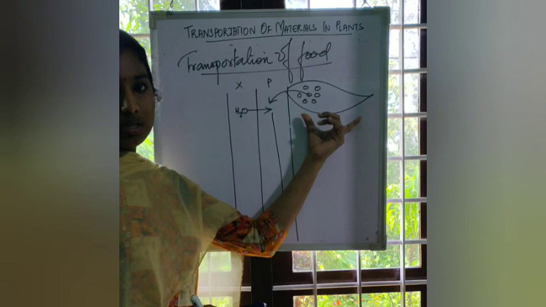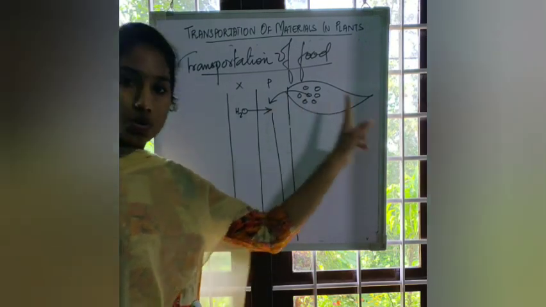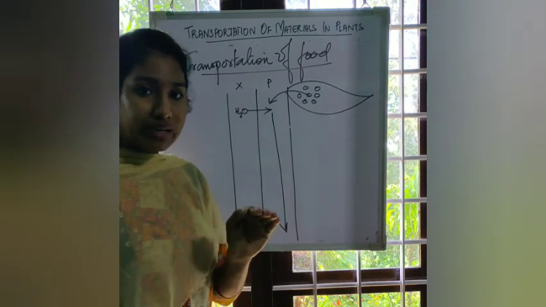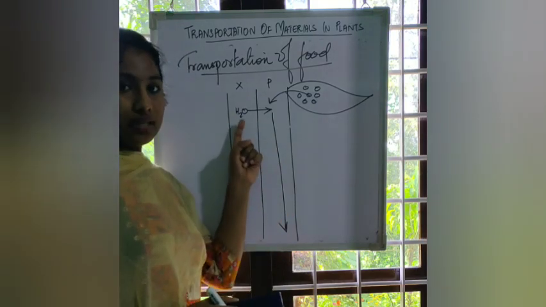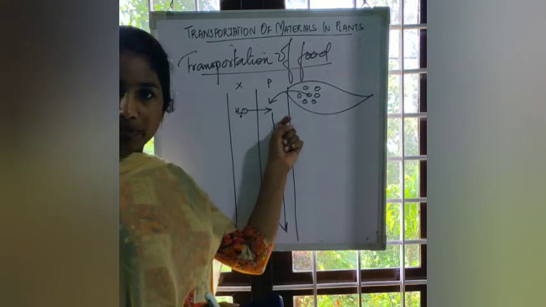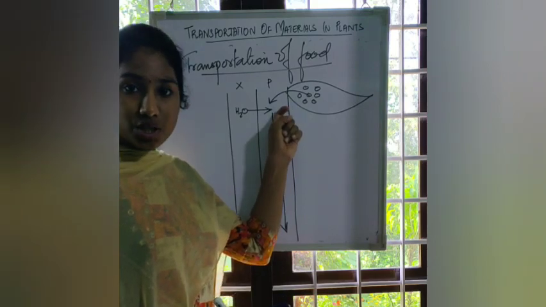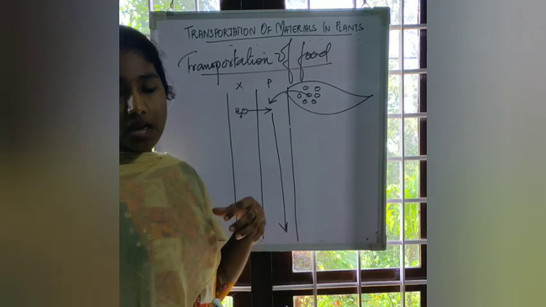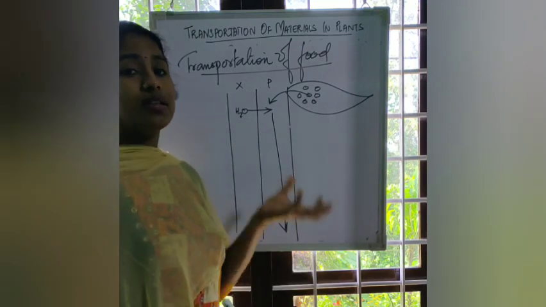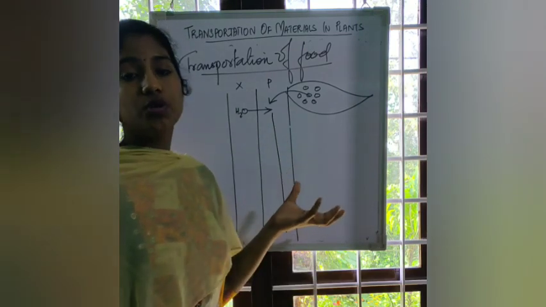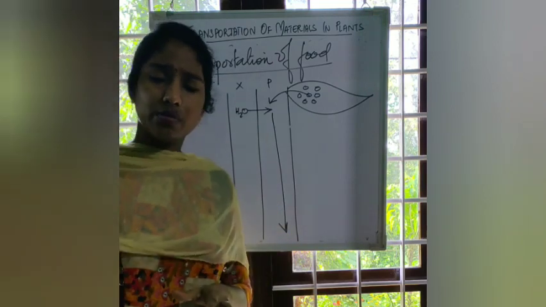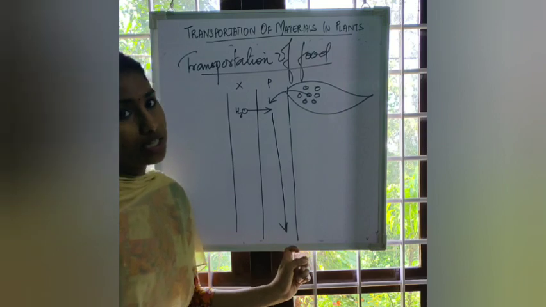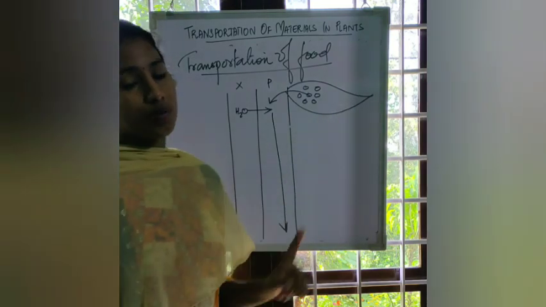The food in our leaves enters into the phloem and forms a concentration difference. To nullify that concentration difference, water from the nearby xylem enters into the phloem. When water is constantly entering into the phloem, a pressure is created over there. That is, there is high pressure. And when such a situation happens, those molecules will tend to move to a region where there is low pressure, moving from high pressure to low pressure. So they move to the low pressure region. That is how transportation of food happens.